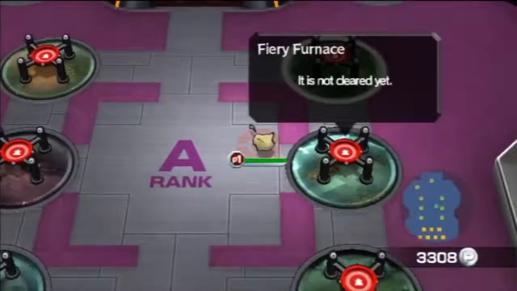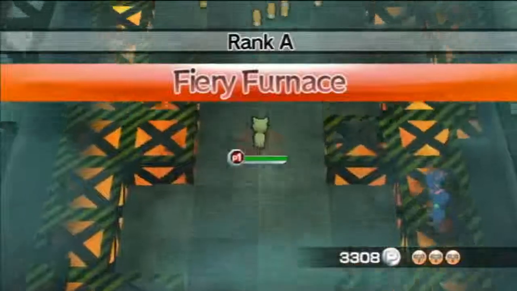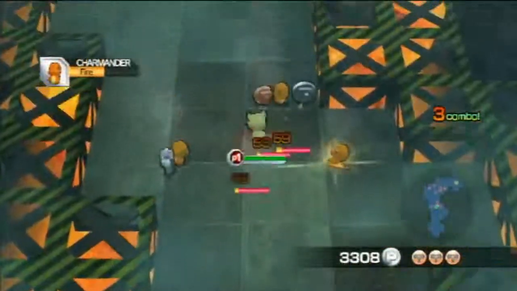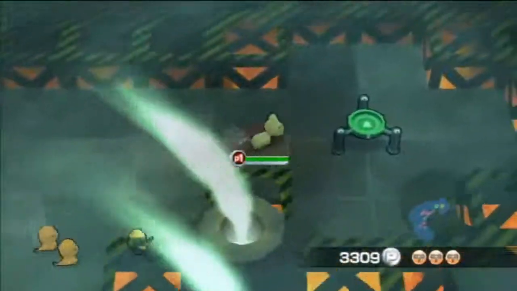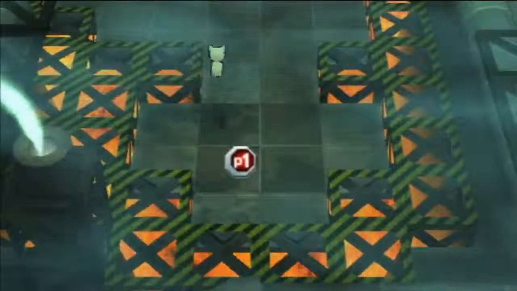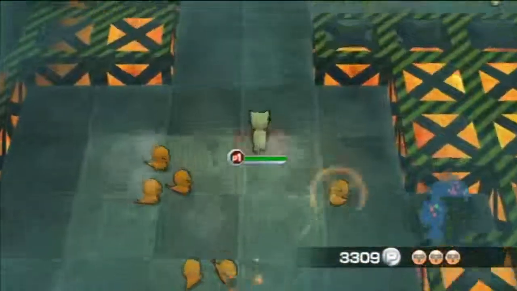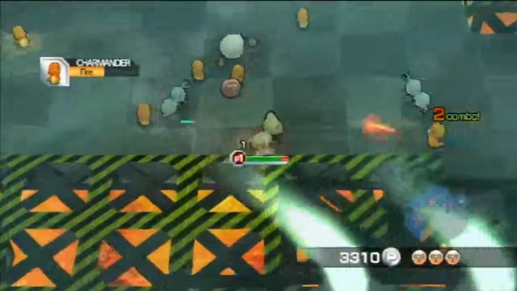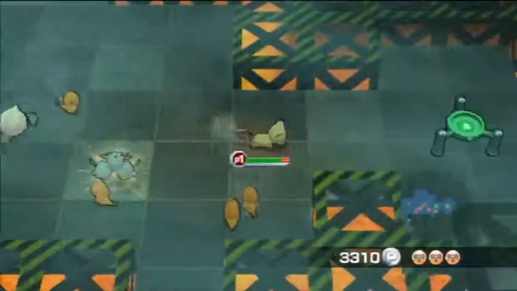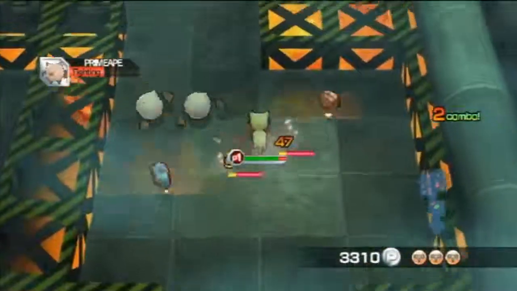So after that, we're gonna go into the Fiery Furnace. If you want a Quick Attack Pokemon, go for Ninetales. That's all that's worth getting here, really. The Fiery Furnace is not that good in rank B or rank A for some reason. It was good in rank B, but not good in rank A. There's just a whole lot of Charmanders and Magnetons. That's really it. There's some Primates, as you just see right here, but they aren't really worth getting.